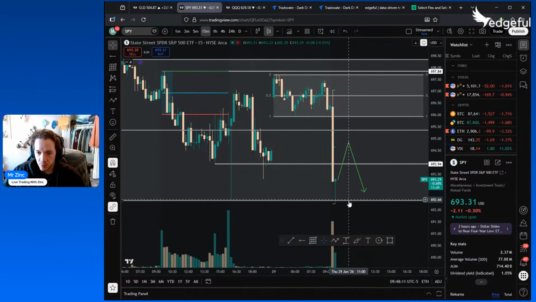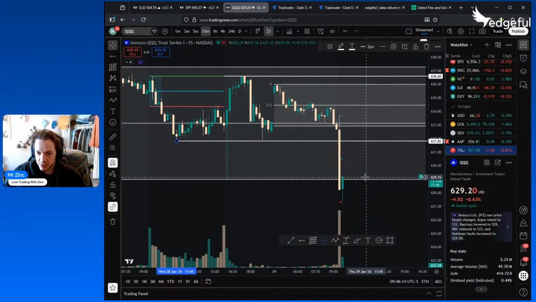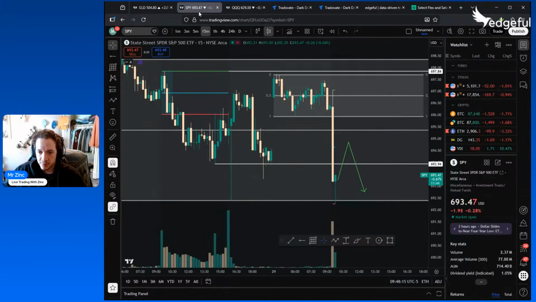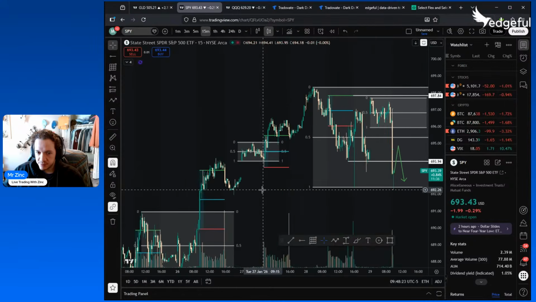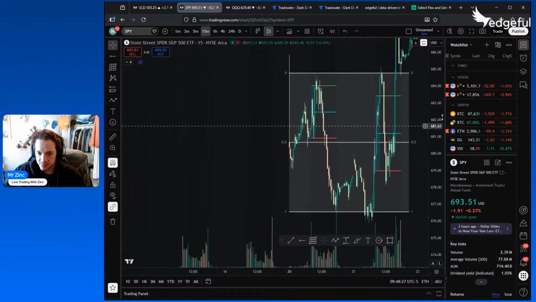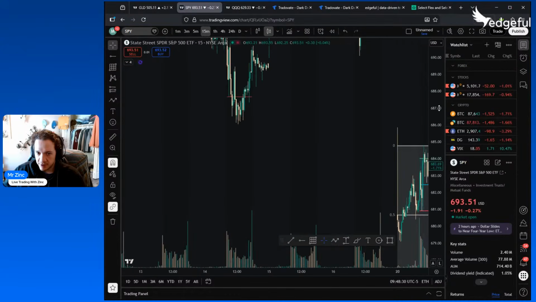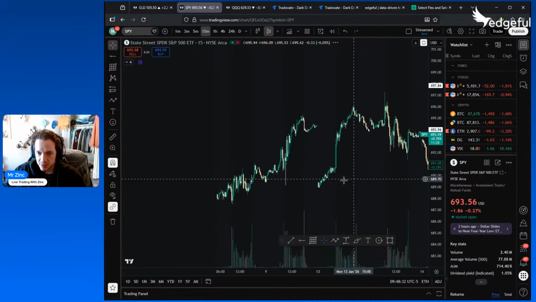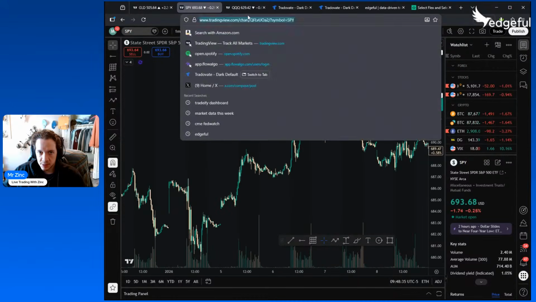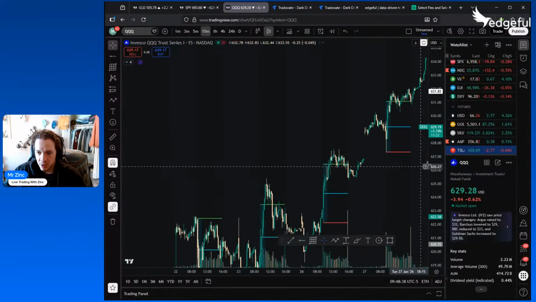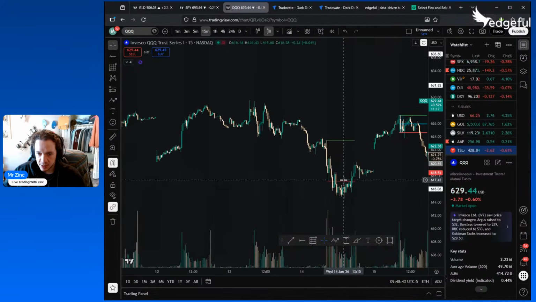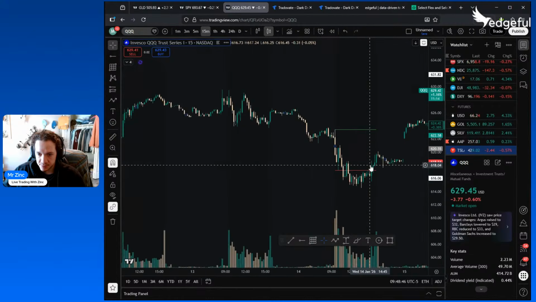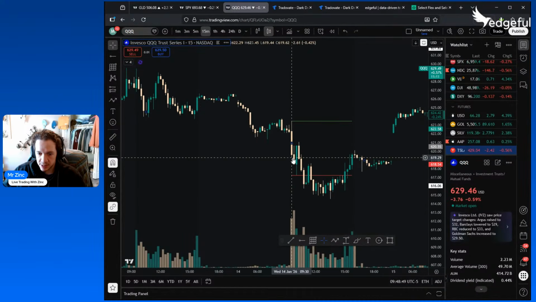This is a really strong wick with a sweep of previous day's low on both SPY and Qs. They might get a V shape all the way back up here. Either way, what this reminds me of, I always like bringing this one up for example. Anyone remember the Friday 4 weeks ago now, that we were impatient? I'll pull it up on Qs actually. This one's a little bit better. We were impatient on the IB. We didn't think it was going to pull back. So we got in a little bit early and ended up taking 2 losses because of it. Another great example right here as well on Wednesday, January 14th.